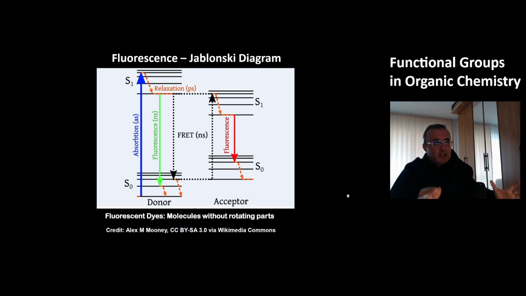Among the dye compounds, there's a subgroup that's called fluorescent dyes, and this Jablonski diagram explains what fluorescence is. You get a dye compound which absorbs light, gets to a higher energy state, then it loses a bit of the energy to non-radiative processes, but most of the energy it can only get rid of by emitting fluorescent light. And the fluorescent light always has longer wavelengths than the absorbed light. And for this kind of molecules, you need molecules without rotating parts, because the rotating parts would eat up the energy.